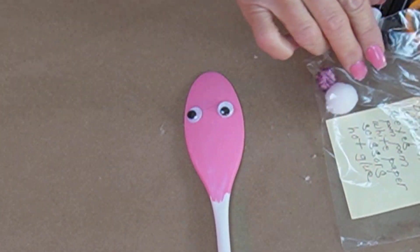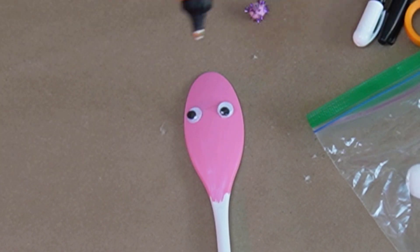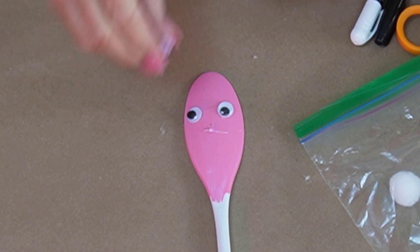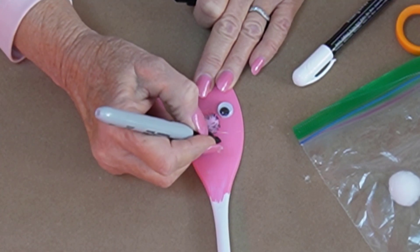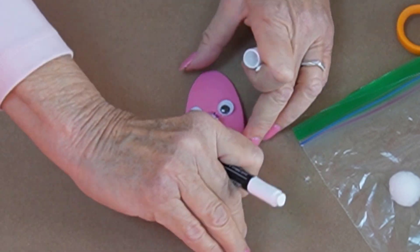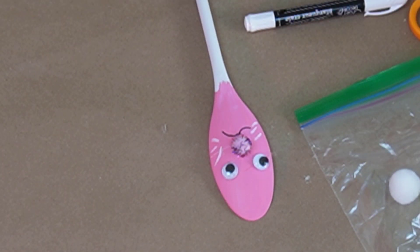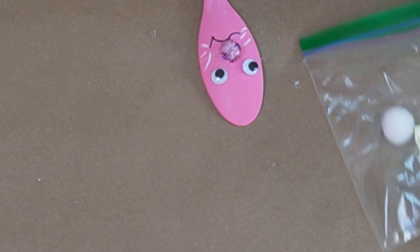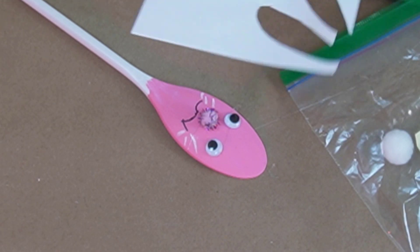I use wiggly eyes in a lot of crafts. I'm drawing a mouth — hoping for you to see it upside down — but it looks like the bunny's frowning. I am using a chalk writer to attach whiskers, and I went back with the Sharpie marker to add a happier face to the bunny — we don't want a frowny bunny; he doesn't show hope if he's not happy. I use paper to cut out ears; I had a template for that. If you want to, you can use felt.